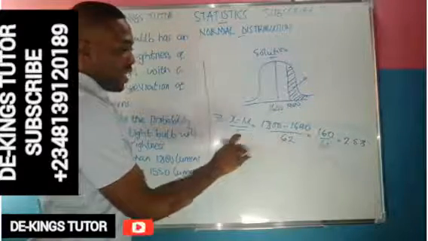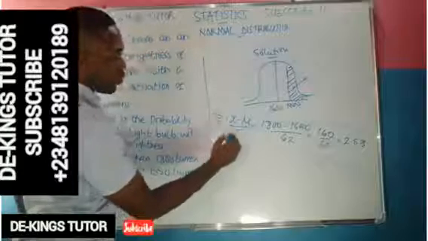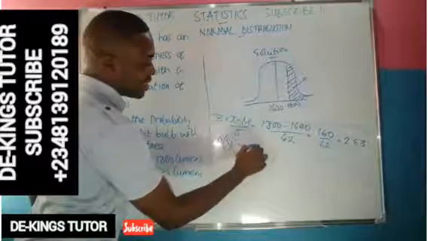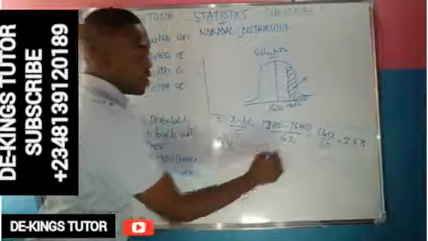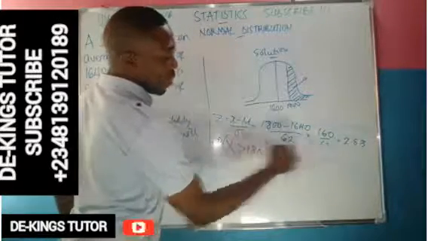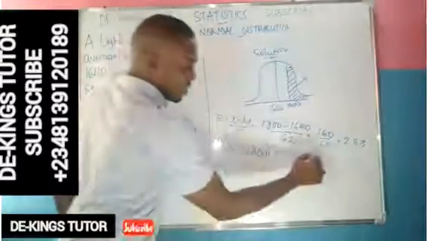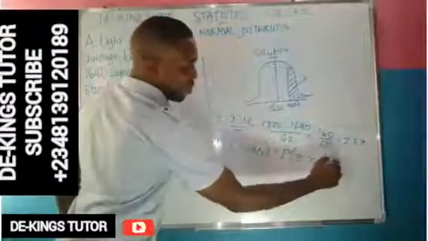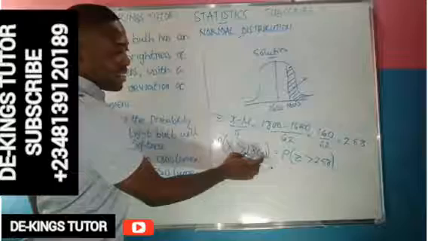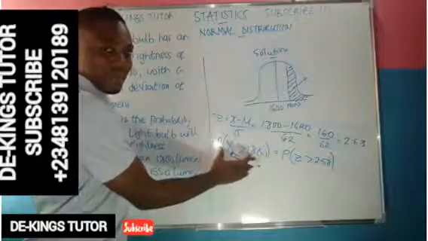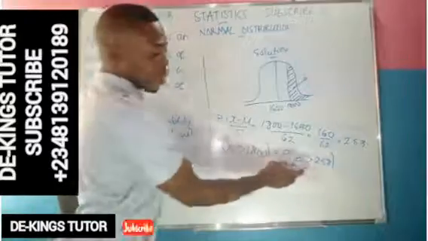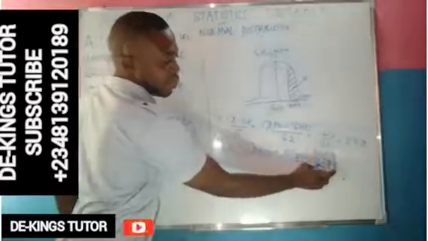It is still in the x. So it will say therefore probability of x. Now they said more than 1,800. That is x is greater than 1,800. That is equal to probability of, now we are converting to our z, is greater than 2.58. I told you cannot get exactly using just the number. We convert to the standard number, which is the z distribution. So probability is of z greater than 2.58.